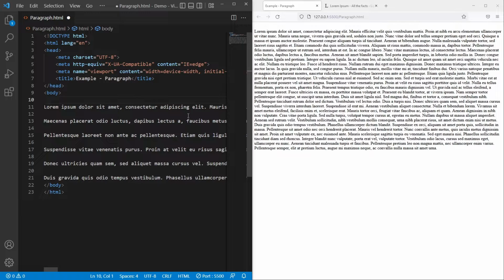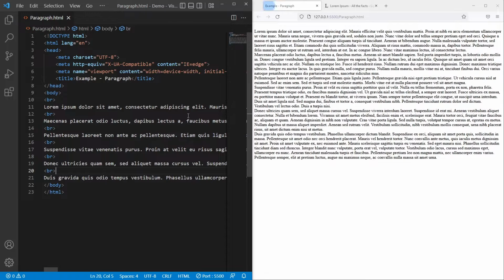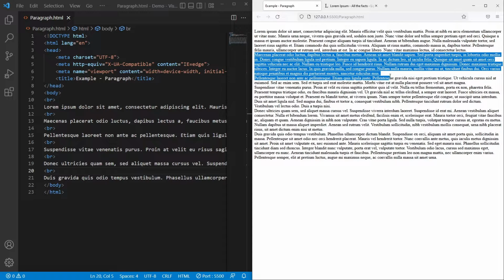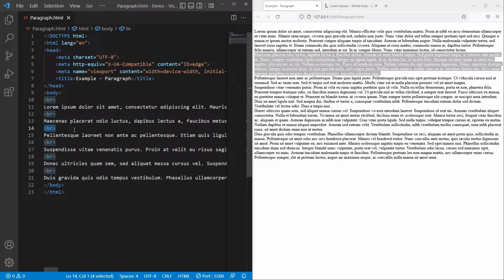We can copy it and paste it. Now you can see a line break here, and it's starting on a new line. Let's add more line breaks so we can see it better.